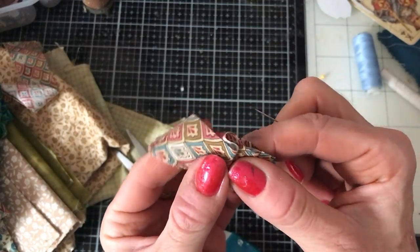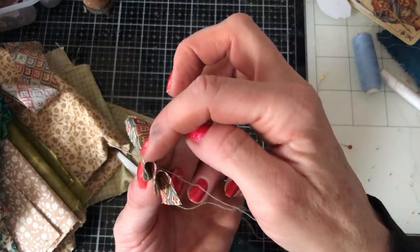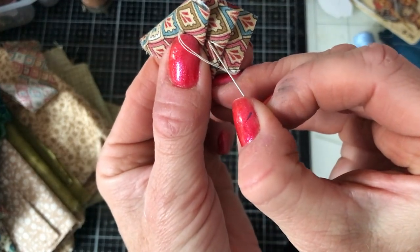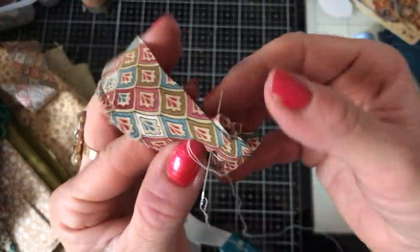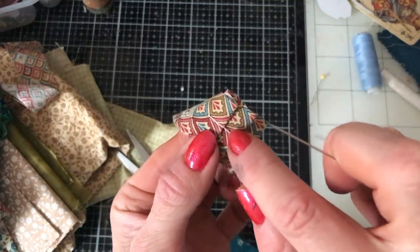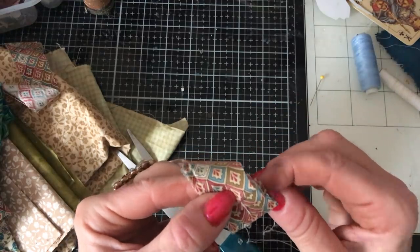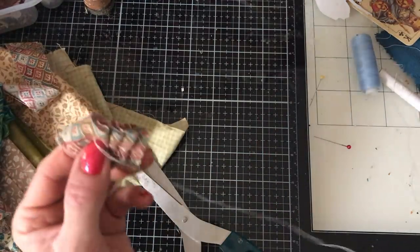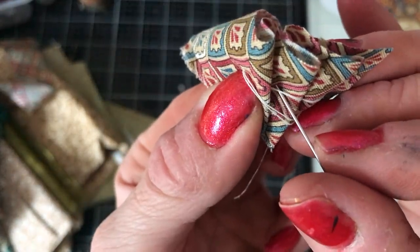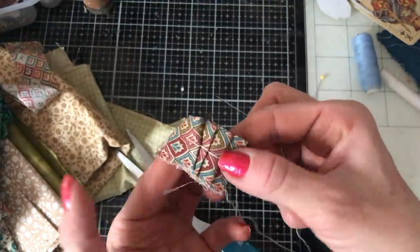Then all you're going to do is fold the next one along and go, again, towards the back of that fold — that back edge. And then you're going to come back in and go through the edge of that front fold. What you're doing is clamping that closed. I go through the underneath, and that just is clamping it. So it's a closed piece. That, for me, just seems to work really well.